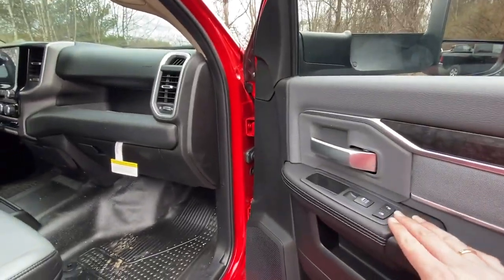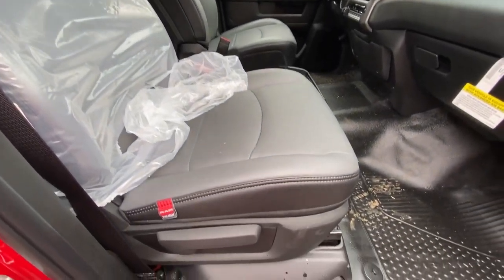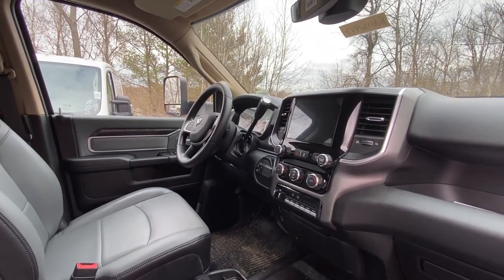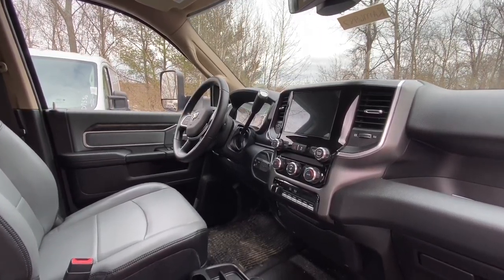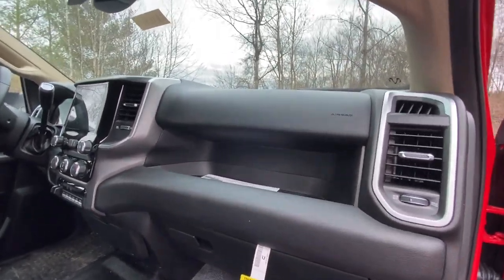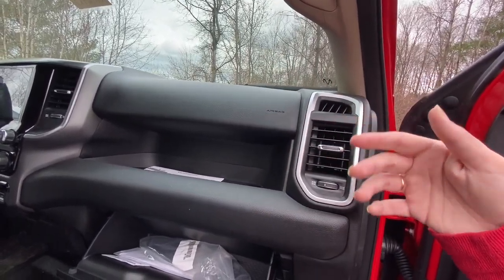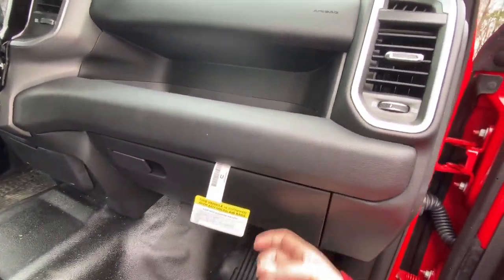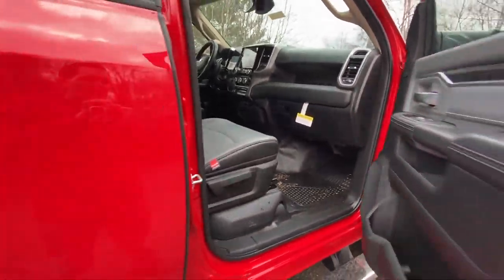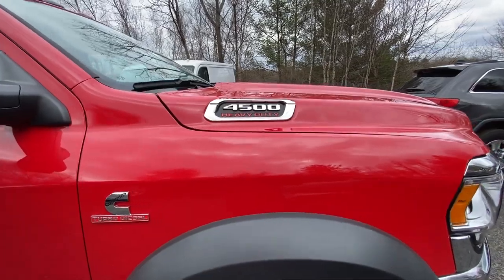Right here is your power door locks and power windows. Some nice leather interior for the passenger and driver's side, which we will get to in a minute. Just look at this display — tell me what other work truck has a display and setup like this. There's some storage space here where you could put tools or your cell phone. Here's a nice glove box — pretty standard in all vehicles. This is the manual passenger-side seat. And there's that nice Cummins turbo diesel badge, and the 4500 heavy-duty badge.